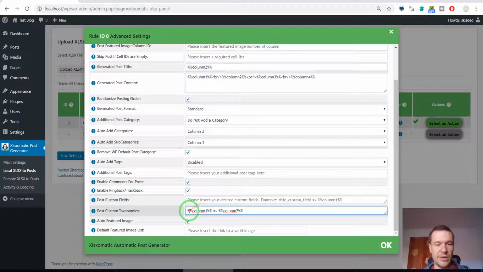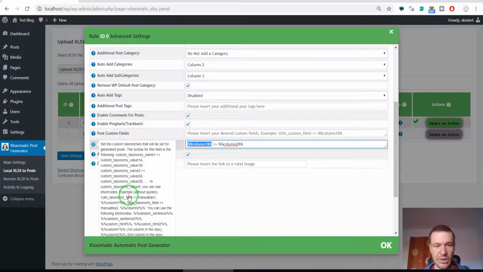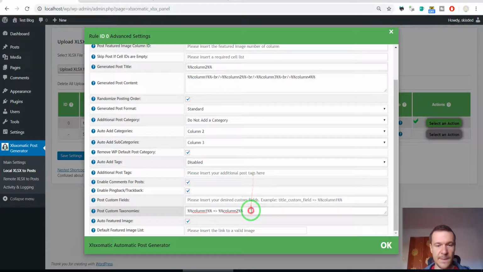So keep in mind that you can define taxonomy values and IDs directly from the Xlsx file, or you can manually submit them. If you want to add multiple taxonomy values, separate them like this, and you can add another one here.